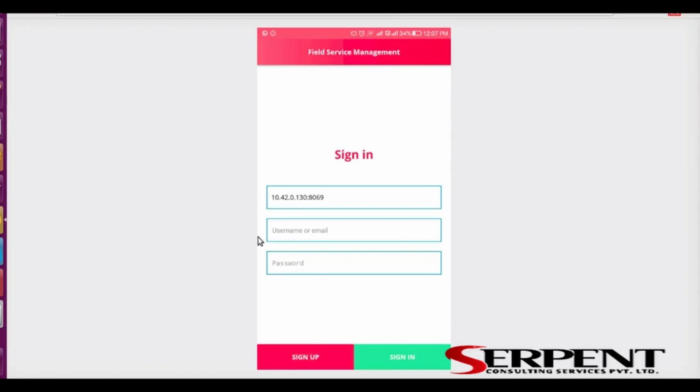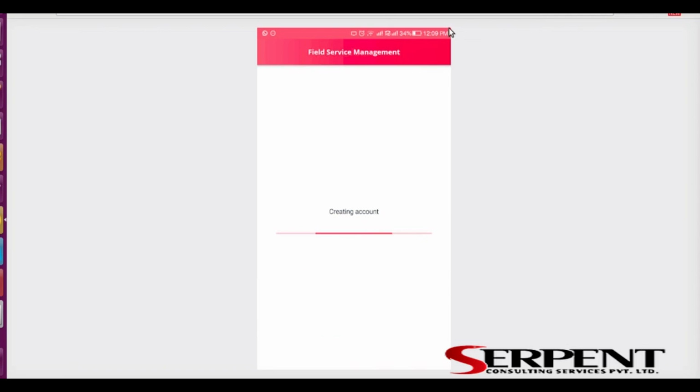This is the mobile application interface of the field service management system. Inside you can enter your Gmail ID and password to log in, and the mobile application is supposed to be used by the customer and the service provider. So first we can log in as a customer and request a service. Then how it changes in the ODOO backend, we can see later. So the mail ID and password have been entered, and then click the sign in button. The sign in button has been clicked, so it will create an account and keep us logged in.